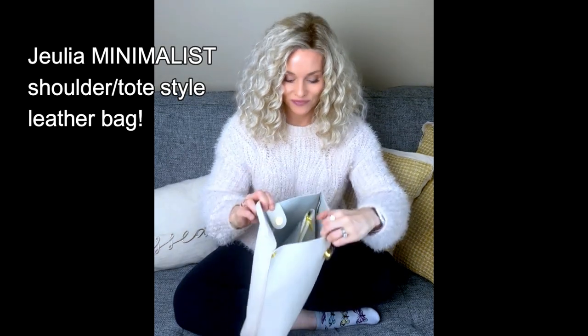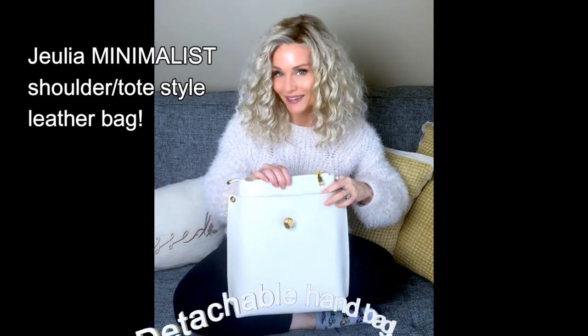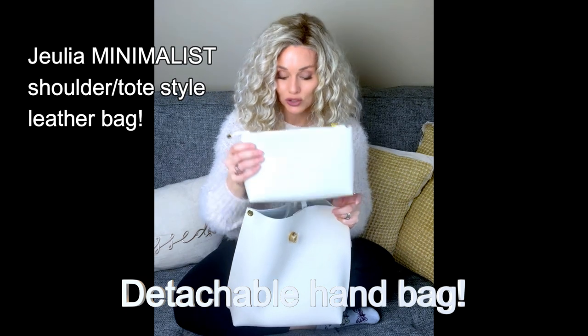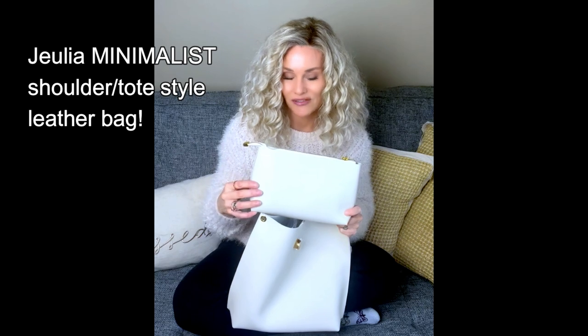When you unstrap this from the button detail, you also have a snap. So it holds it together — I love that. So you get a little separate handbag inside. You could carry this separately as a cosmetic bag on a trip, or you could use it as just a separate compartment within the bag. I often do this because any cosmetic touch-ups and things I put in a separate bag inside my bag, so if it springs a leak it doesn't go everywhere.